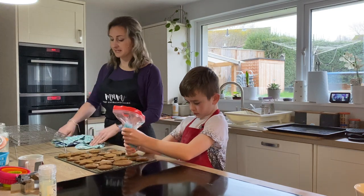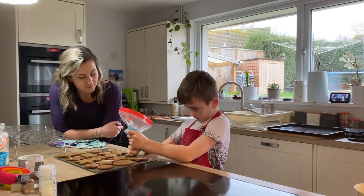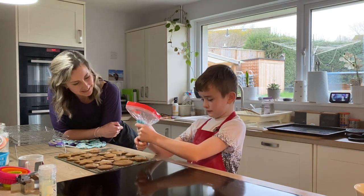So I've put my biscuits onto a chopping board, and then it's easier to clean up the mess afterwards. And then just let your kids pipe. Let your kids decorate with the piping bag. Wow. Icing biscuits.